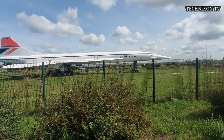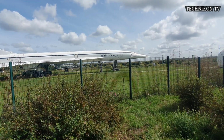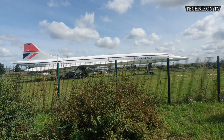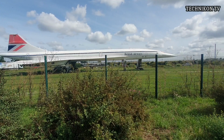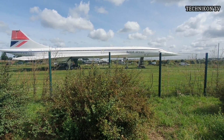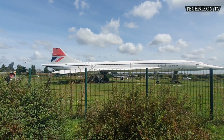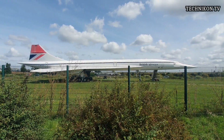Wow. Check the windows. Very small because it was actually a high-speed aircraft, supersonic. It used to fly beyond the speed of sound, and you can see the nose landing gear. That's more than 2 meters from the ground, and there are two main landing gears right there. And the tug truck over there, which used to tow these things, is retired as well. So the aircraft has retired, and the tug is retired.